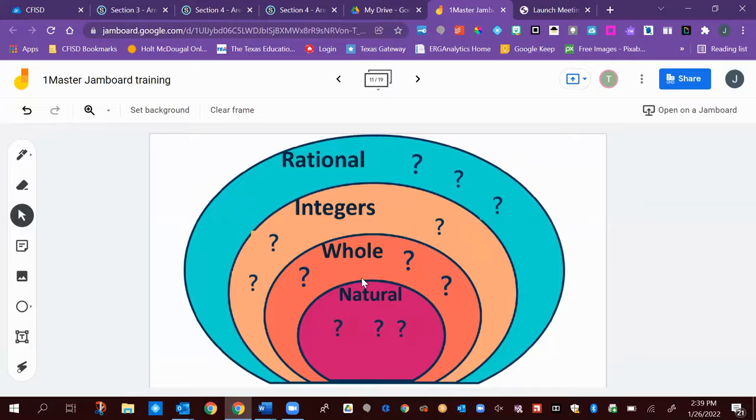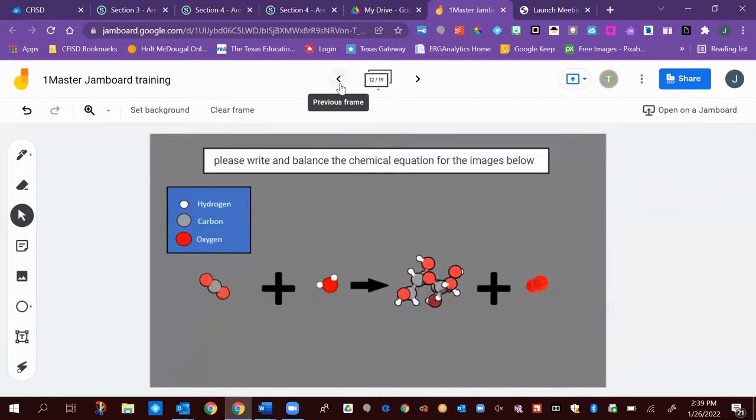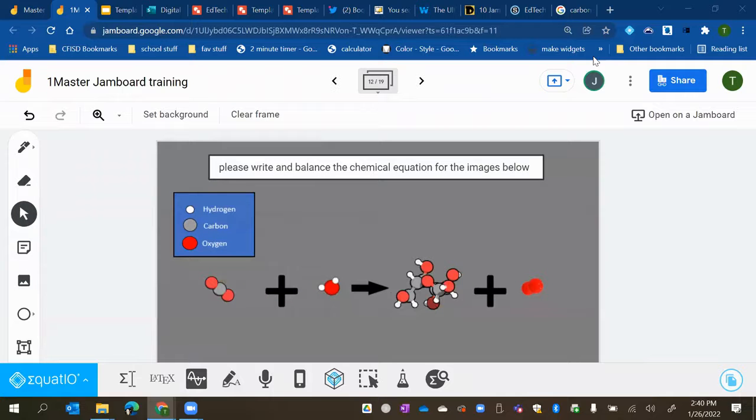Well, it occurs to me that math is not the only course that actually supports Equatio, right? Science does too. Look at this. Let me take a moment to show you how this might work for your science class. On your screen, I can see that I have some molecules that are animated, and a little key to help the kids. You may want to give them a little bit more support than this because this little molecule right here might be a little hard to figure out what it is. But anyway, that's not the point of this. The point is, how does this work for science?